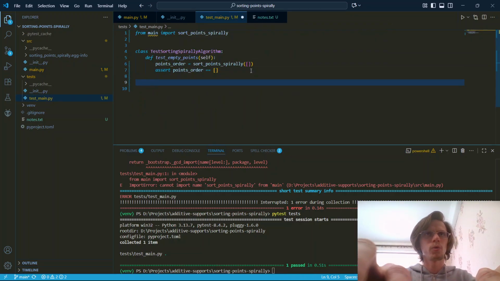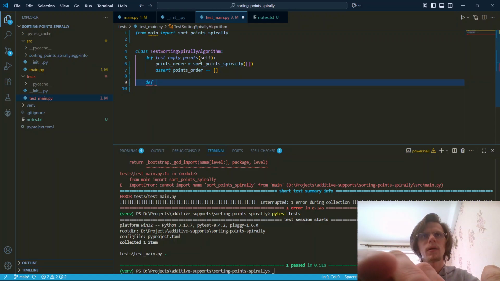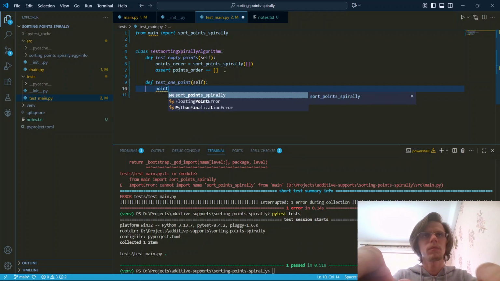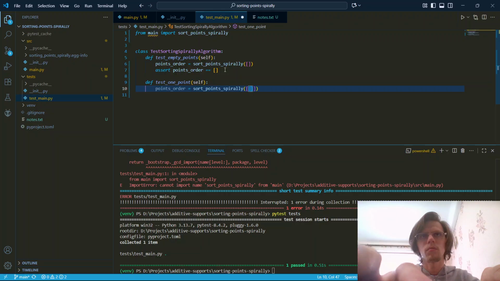Let's make a new test that gives one point, so our algorithm should return one point. Test one point. Sort one point. 7, 17.